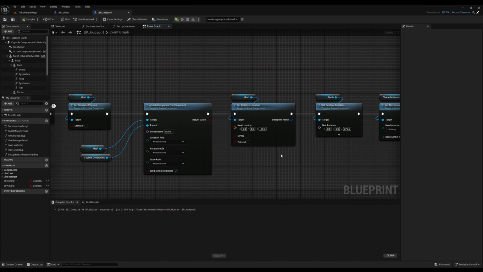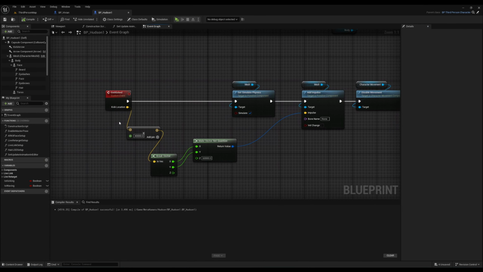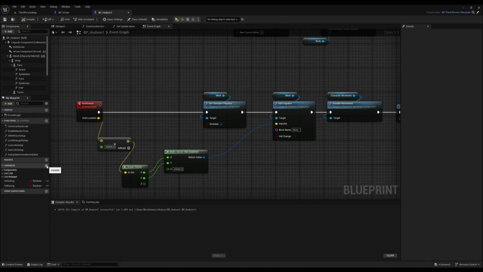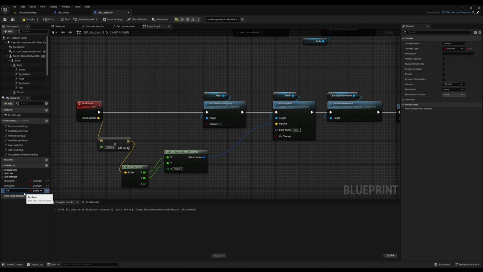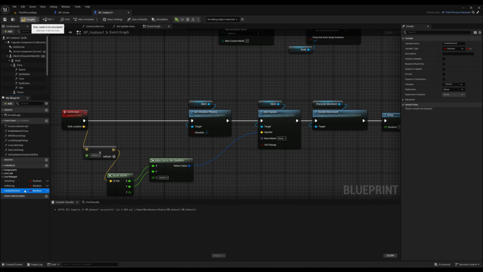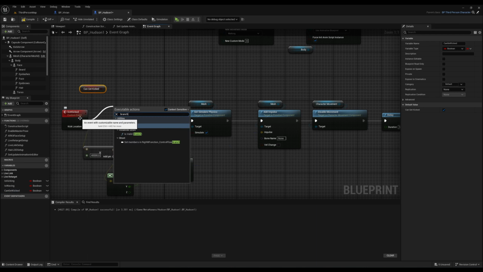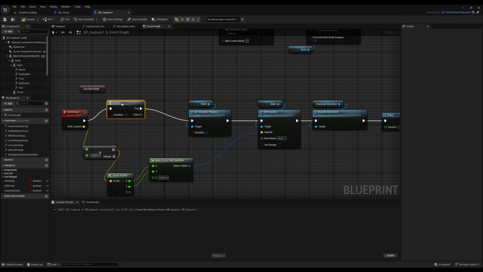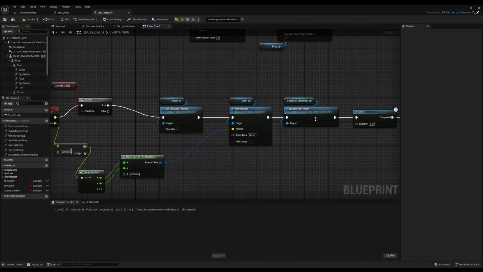And then we just want to add a check here to see if we can still get kicked. So if we have already gone flying through the sky, we don't want to get kicked again until we've been reset. So let's add a variable of type boolean, and we can just say can get kicked. Right, so with this variable we can compile and save that. Just set the default value to true. Then we can just drag in the canGetKicked variable, get the value of that, drag off the gotKicked event branch. If we can get kicked, then we can go ahead and apply the kick functionality.